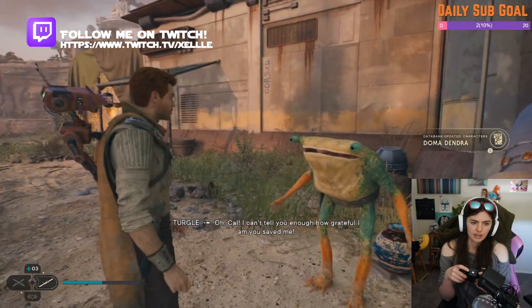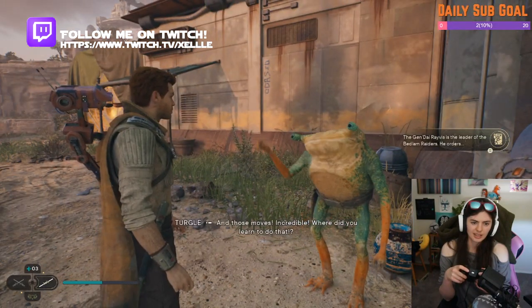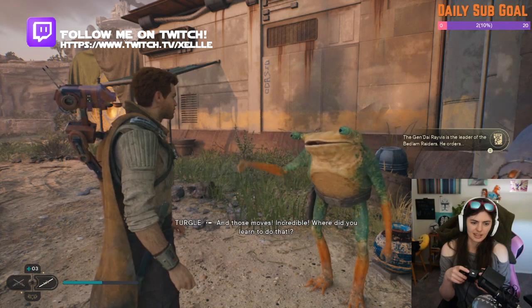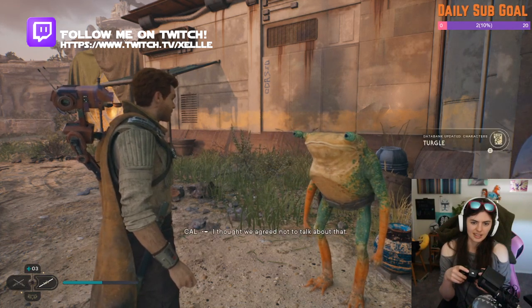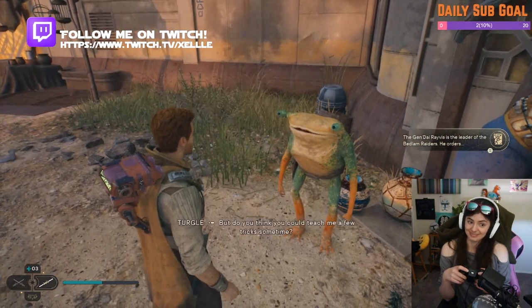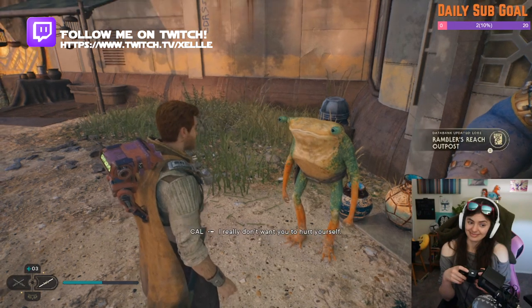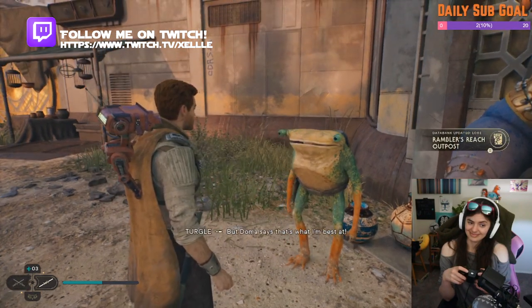Oh, Cal, I can't tell you enough how grateful I am you saved me. Anytime. And those moves! Incredible! Where did you learn to do that? I thought we agreed not to talk about that. Oh, right. Yeah, of course. But do you think you could teach me a few tricks sometime? I really don't want you to hurt yourself. But Doma says that's what I'm best at.